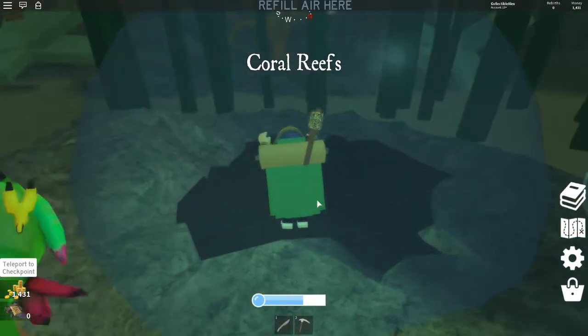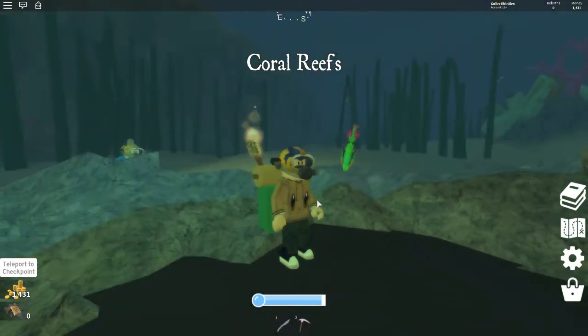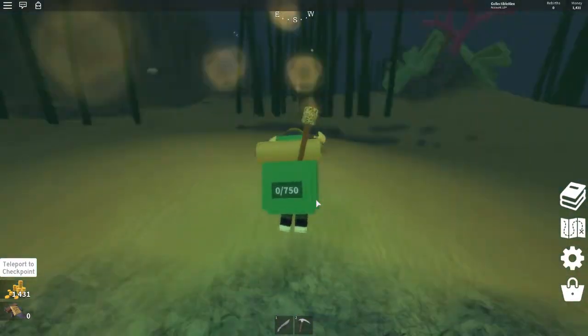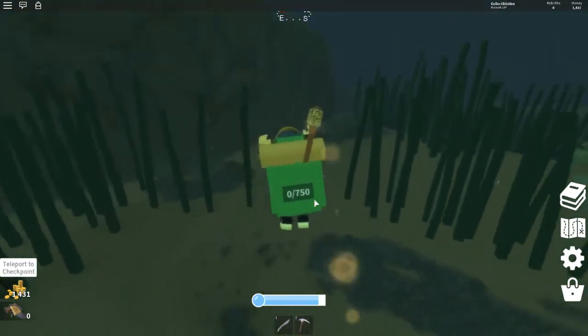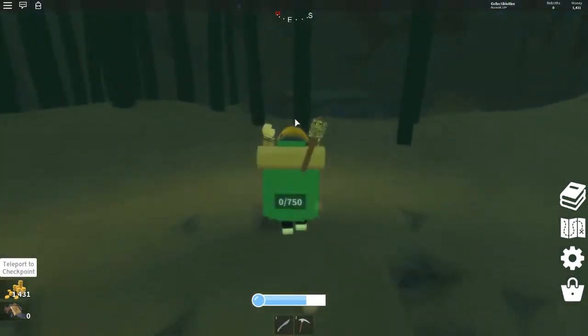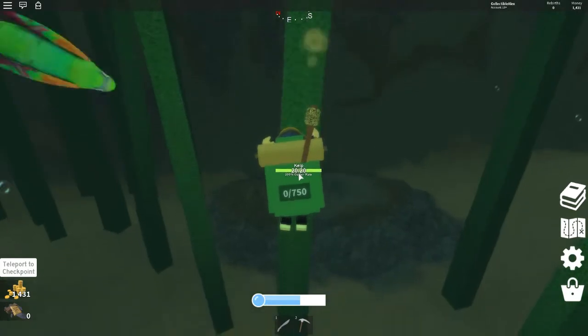Now I'm there. Okay, we can refill our air apparently. Oh, that's convenient. Okay, well, let's go. I don't know what we can do. Fishy! Oh my goodness, we can jump super high. Fishy, fishy, fishy. Oh, wait. I think we can click the fish. Wait, what's this? We can get kelp.